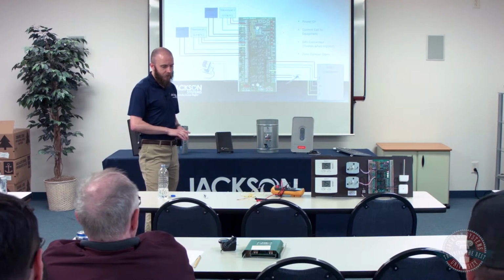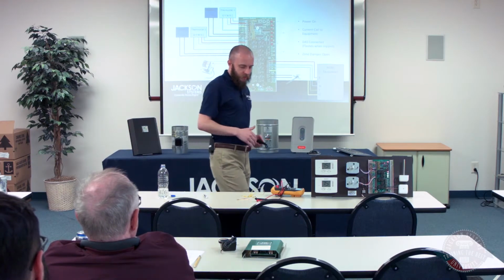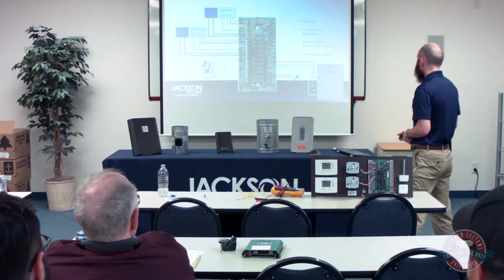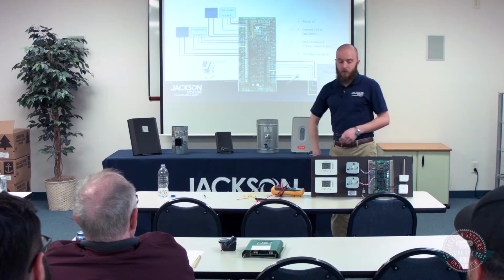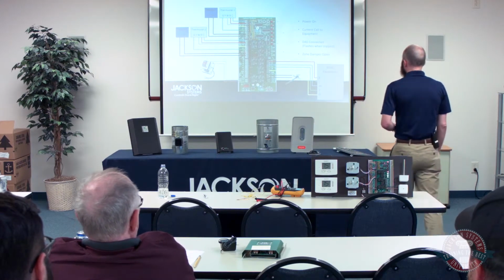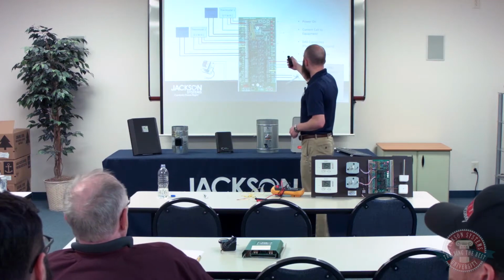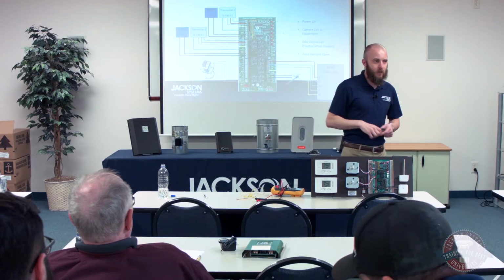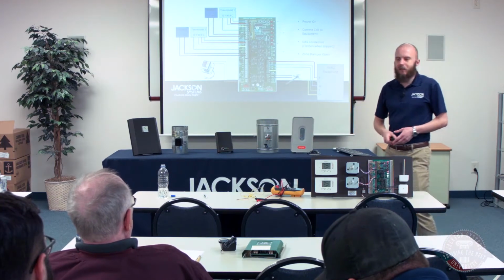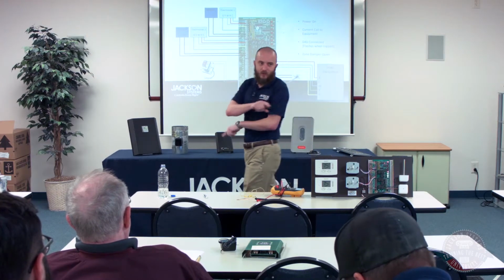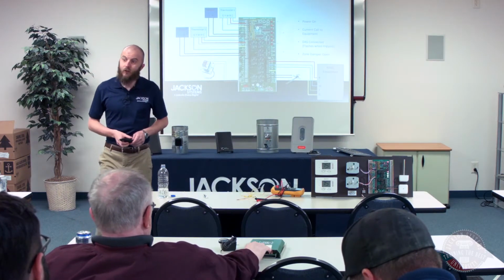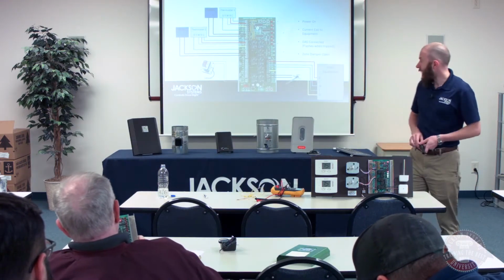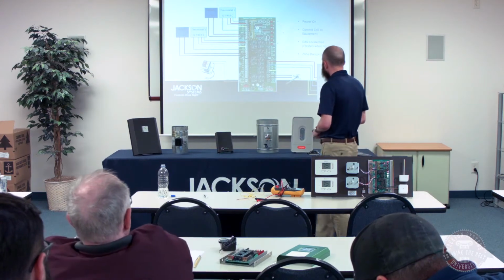So let's go into basically what you're going to see when you wire it up. This is the wiring setup of a zone system. In this case, it looks like we got 2 zones wired up, very similar to my demo board I have right here. So your zone 1 damper and thermostats are going to be up on the top. So wire zone 1 thermostat and damper into the zone 1 terminals. Again, this sounds straightforward, but you'd be surprised how many times people switch those dampers or wire the wrong damper to the wrong zone or whatnot. So you're going to wire your thermostats to the zone panel and your dampers to the zone panel.